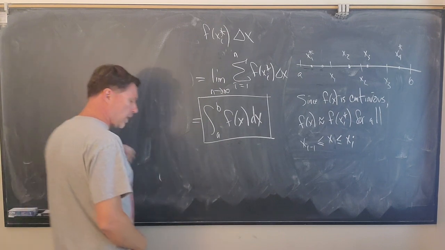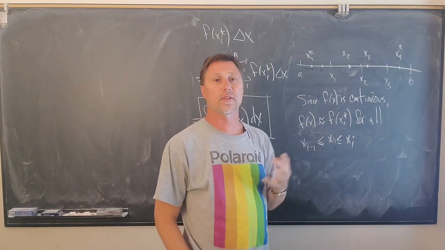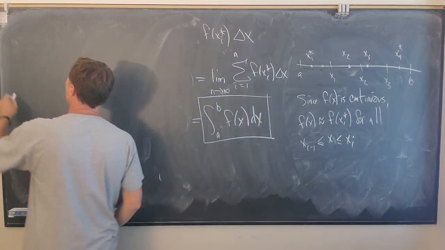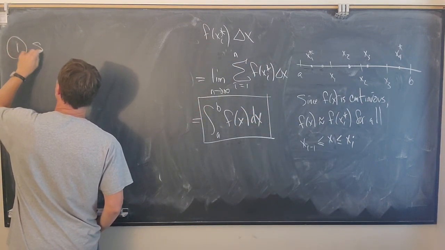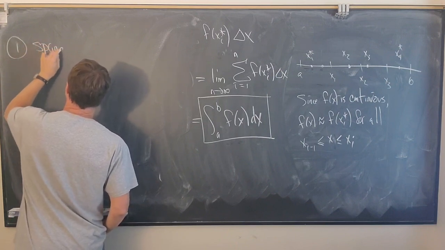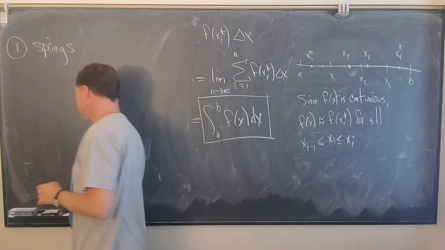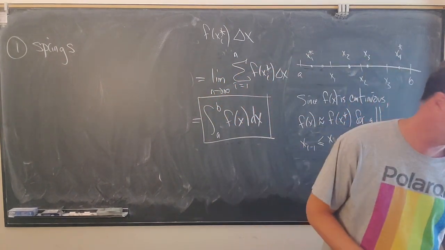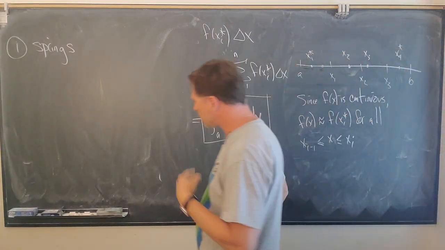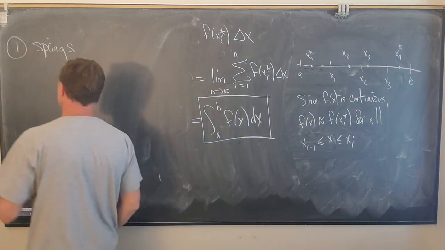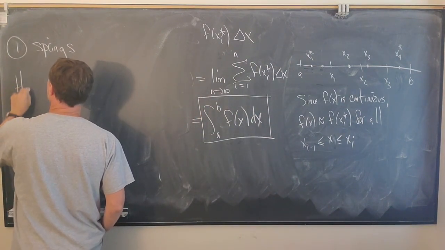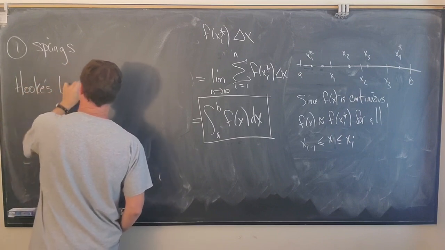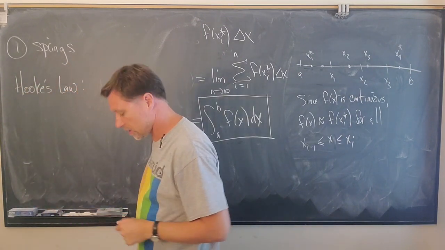Now, we're going to apply this principle in a few different settings, a few different types of applications. The first type of application that I want to look at is springs. Everything that we need to know about springs is governed by what's called Hooke's law. So Hooke's law goes like this.